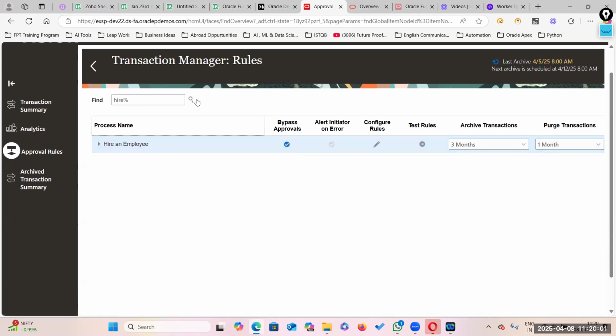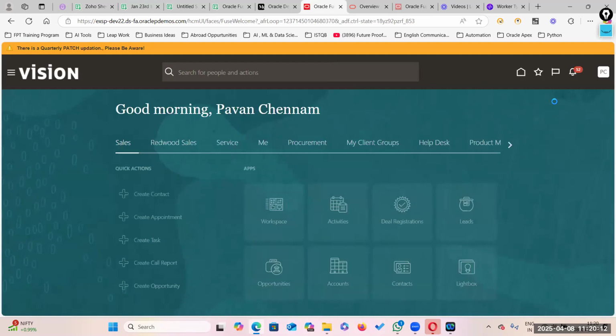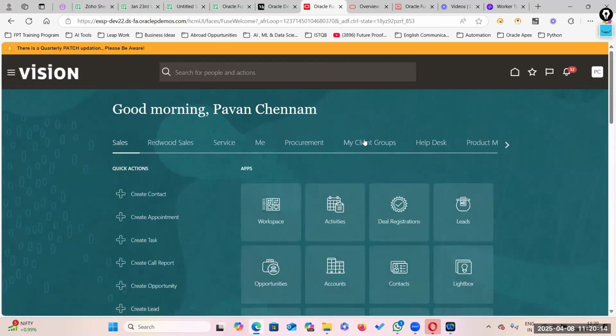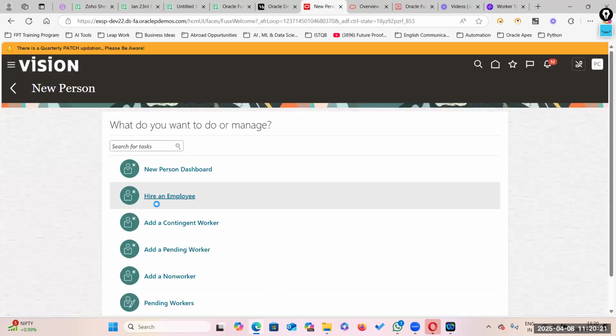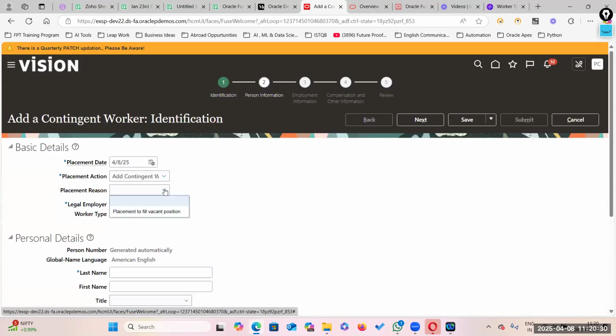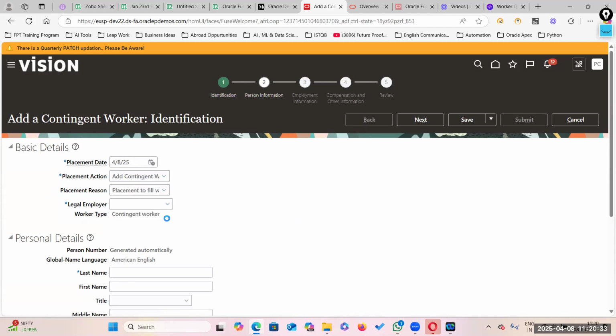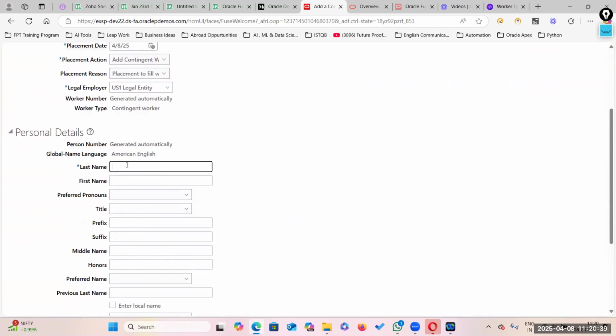Okay. This is the first step I need to do, but I thought it was bypassed. So now we will do the transaction again. My client groups, new person, add contingent worker. So we are doing add contingent worker, placement to fill, previous legal employer, previous legal entity.